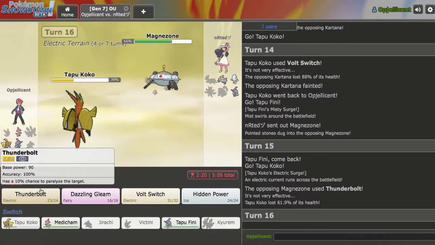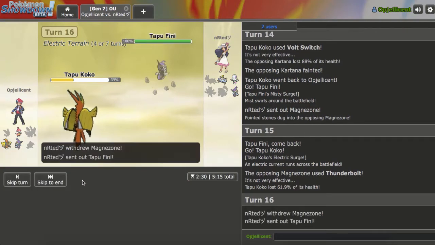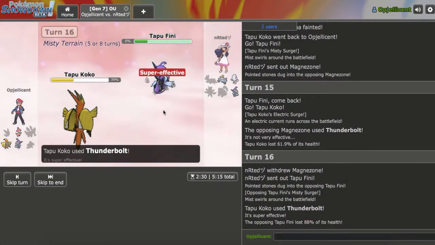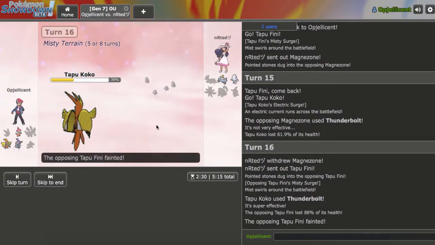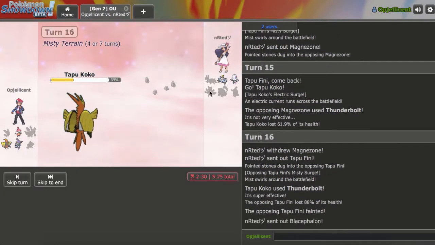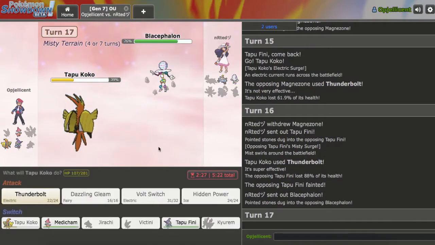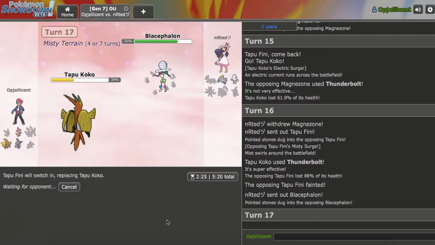You know what, though? After this is a weekend, I think Tapu Fini wins, so that's fine. I'll go right here for a T-Bolt. He sacks off his Tapu Fini, which definitely makes a bit of sense right now. And now he'll go Scarf Blacephalon, which it should be because it wasn't Scarf Cortana. There's Blacephalon. So do I switch out or do I give him the Beast Boost? I think I switch out.